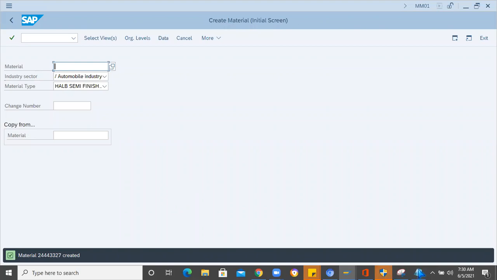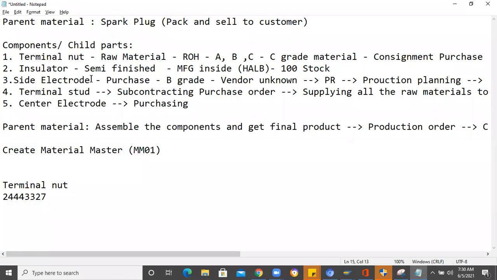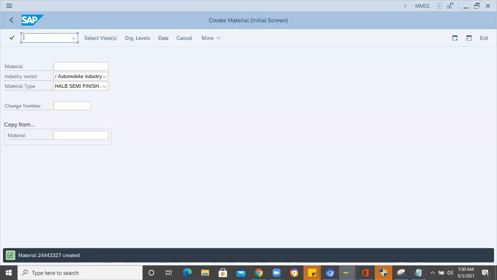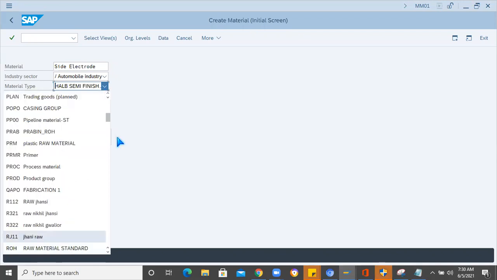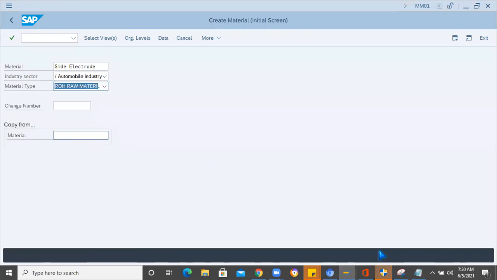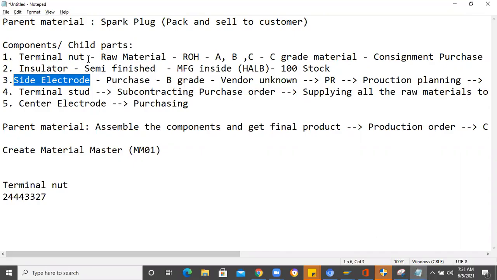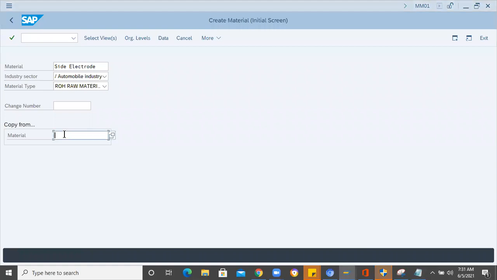Okay, so similarly we will maintain the purchase materials, side electrode. /n MM01. Okay, so I can copy from the previous material also, as I wanted to do it quickly. Terminal nut is there, right?